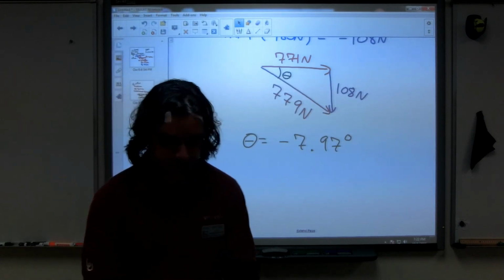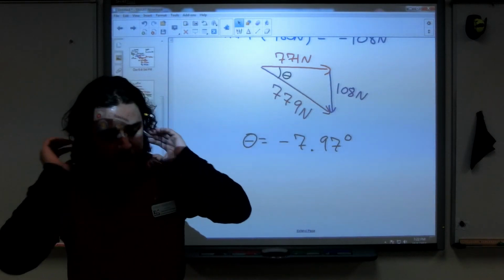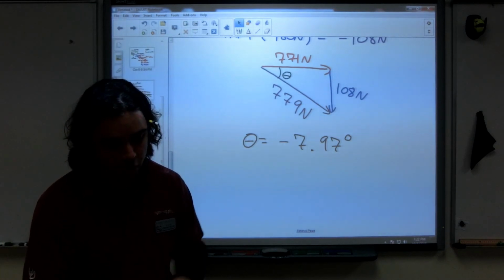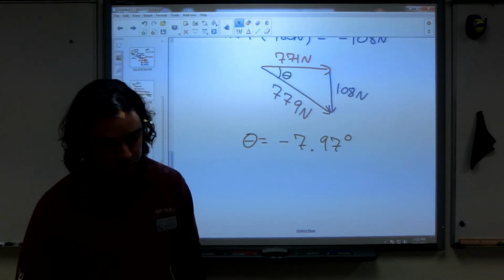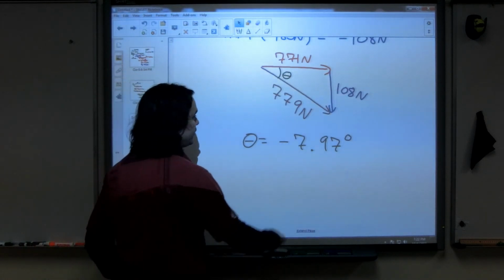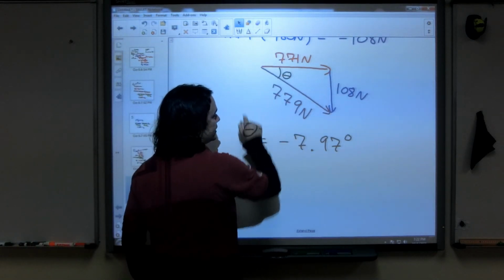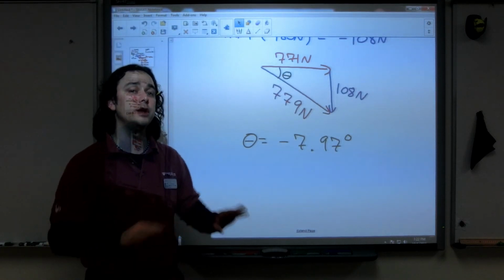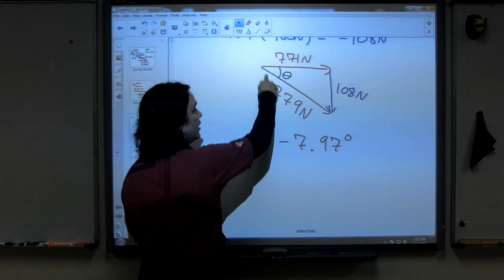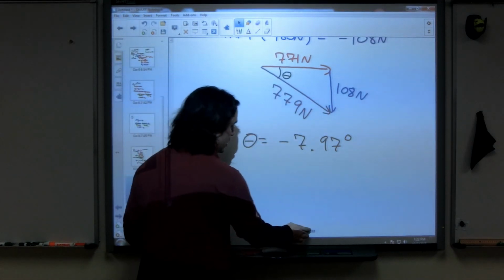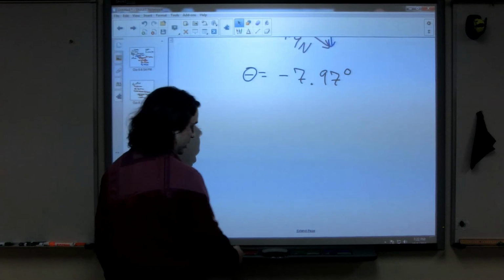Now we're almost done. The last thing they ask is, if the car has a mass of, my number, 3,207 kilograms, what magnitude of acceleration does it have? And it tells us we can ignore friction. Well, we just found the net force acting on it, and they're asking for the magnitude, so they just want the number of the acceleration. It turns out the acceleration is going to be in the exact same direction as the net force. So the last part is almost done as well.